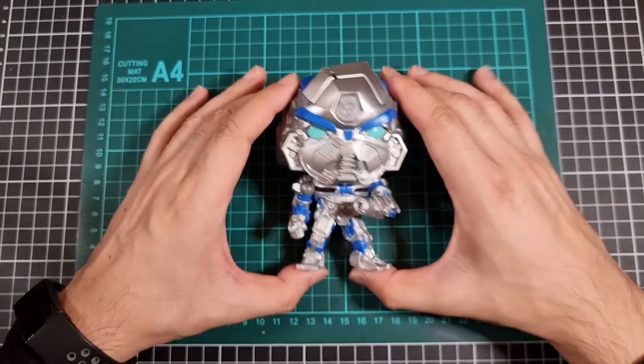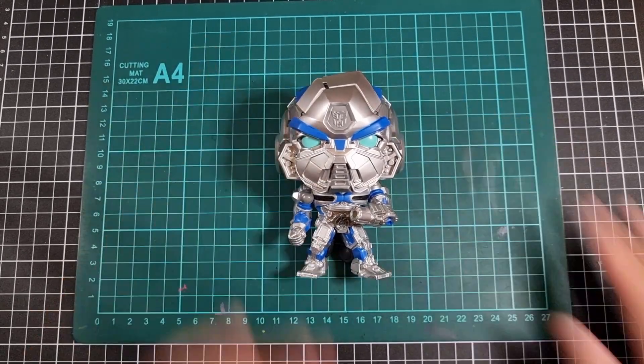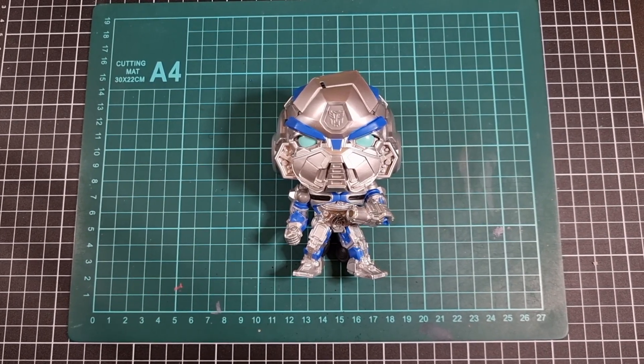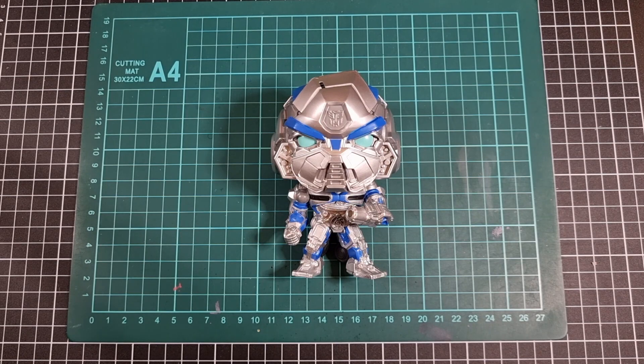So that is the Mirage Pop Vinyl. In terms of what I think about it — it's a Pop Vinyl, and Pop Vinyl is very niche. If you're expecting it to be equivalent of a 20-step deluxe class figure, you are not going to get value for money, so just be mindful of that. With that caveat out of the way, in terms of looks, he doesn't look bad at all. The colors are nice and I do still feel he's a bit too silvery for my liking, but you could probably enhance some of the colors on his detailing just to diversify some of the silver.